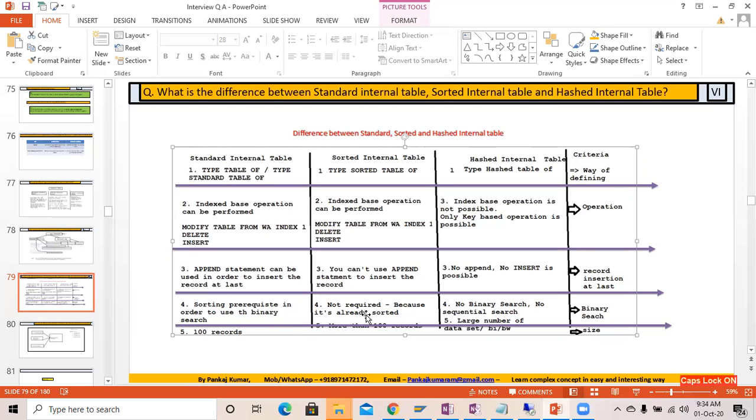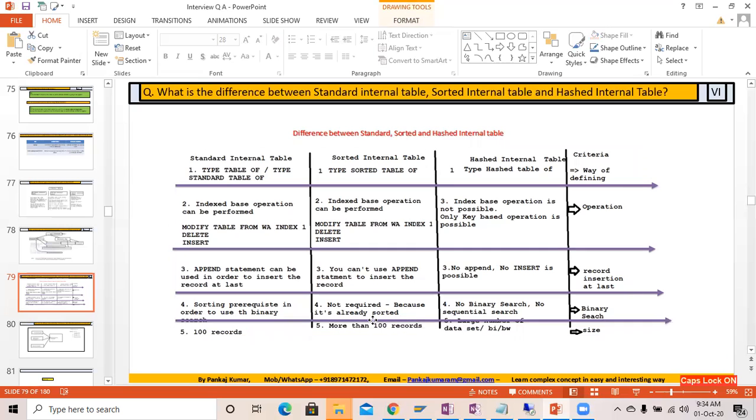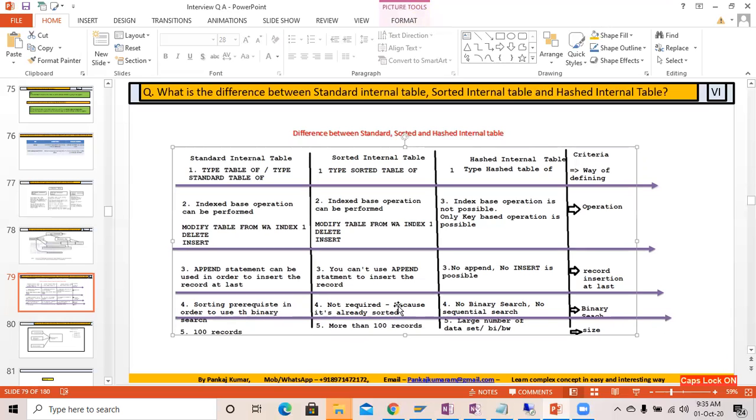But in case of a sorted internal table, because it's already sorted, you don't have to sort, and by default binary search takes place. You don't need to specify the binary search at last.